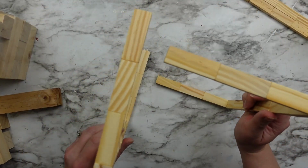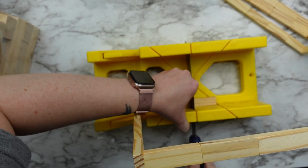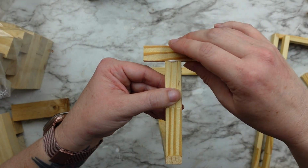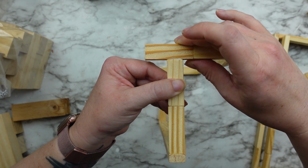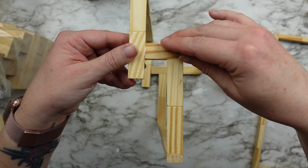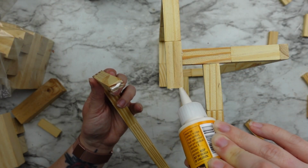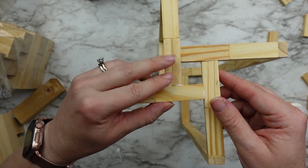When I went to put the sides together, I realized the 3 blocks was just too long, so that's when I got out my miter box and cut 1 block off of each end. This looks much better, and I can now glue the pieces together. There's going to be a square in the center and the sections are not going to line up evenly. I glued 1 section to kind of the middle of the blocks for the section next to it. I hope that makes sense, but you'll see how it starts to come together. And I only glued the top together first, let that dry, and then glued the bottom.